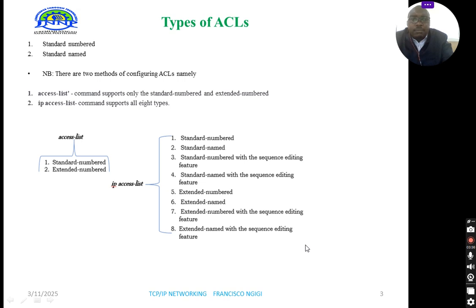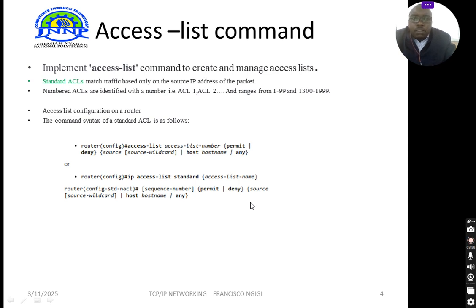Sorry if you notice there is some background noise. So we have said that we're going to look at the access list. That's the command we shall be implementing.